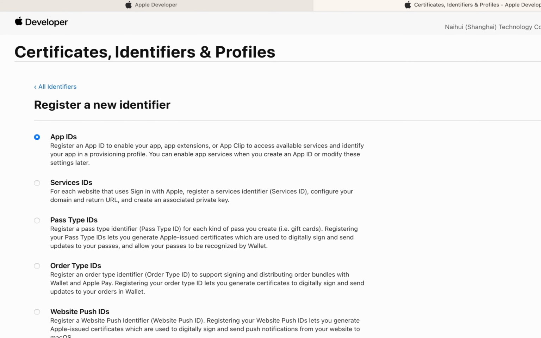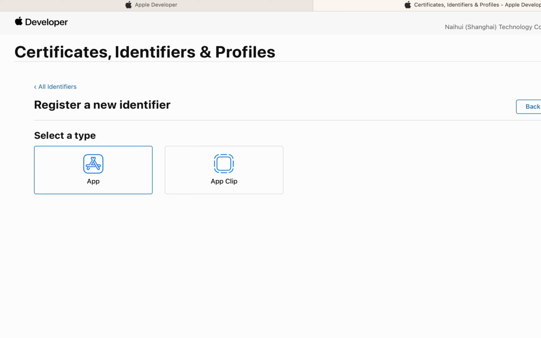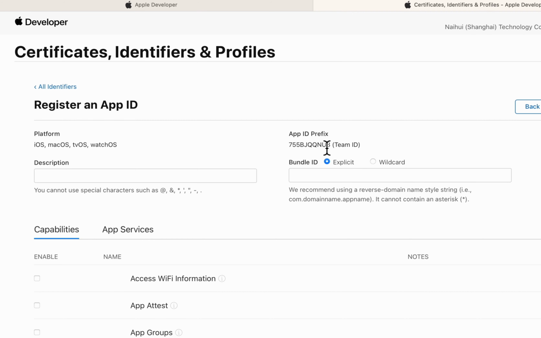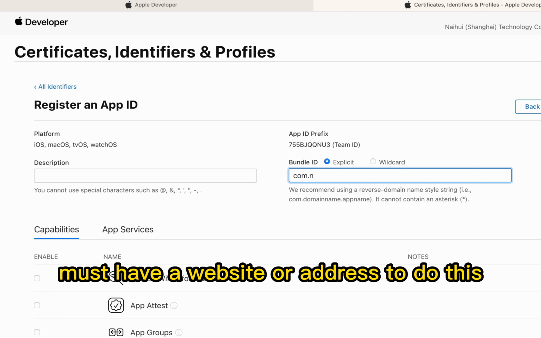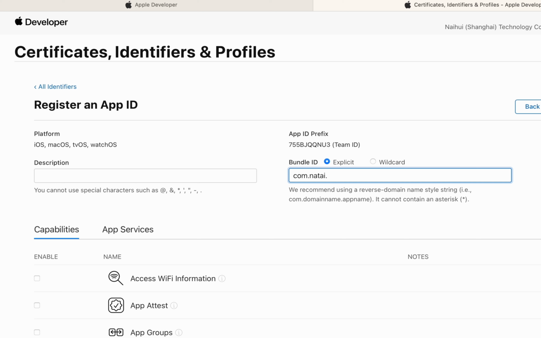Okay, up to you on this one. It's all separate as well. Apps. Then we're going to call it a bundle ID. So maybe we can call it something like a domain name. Let's call it com dot, well, we are net AI, so we're going to call it the net name, where the app name would be called, let's say, Swift Together.